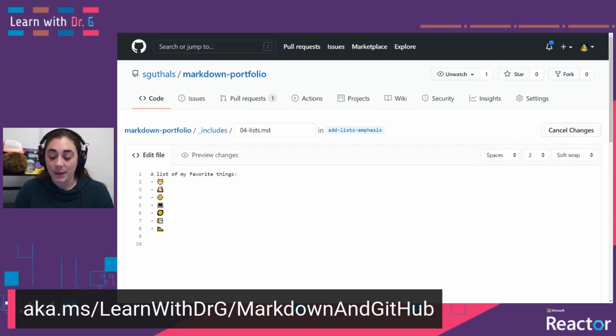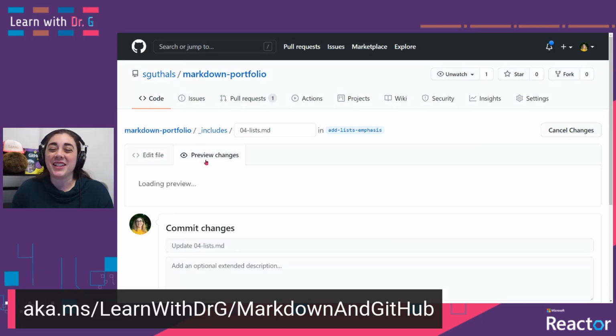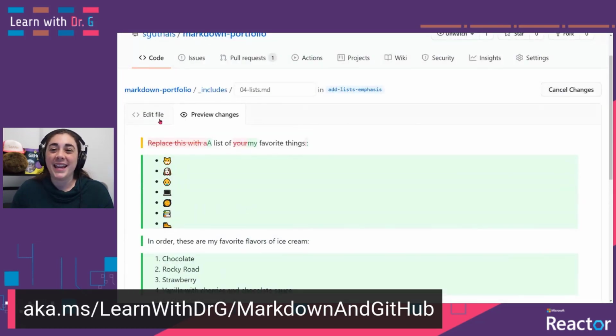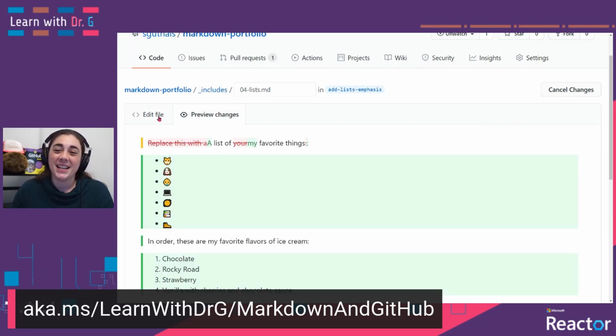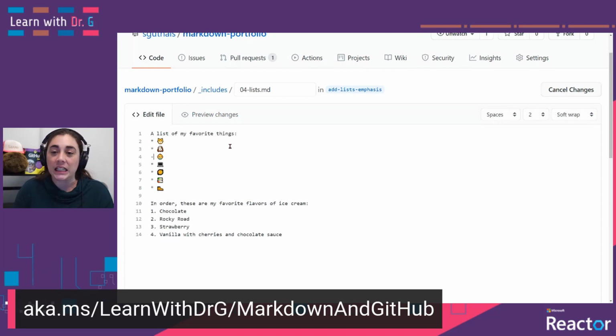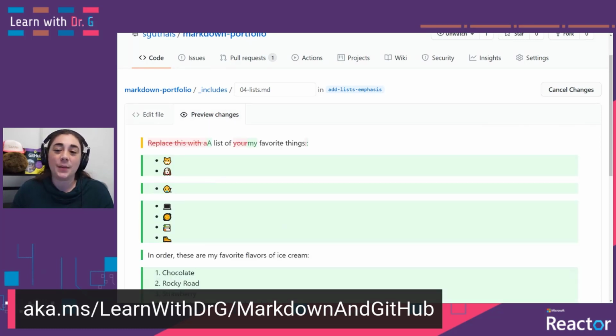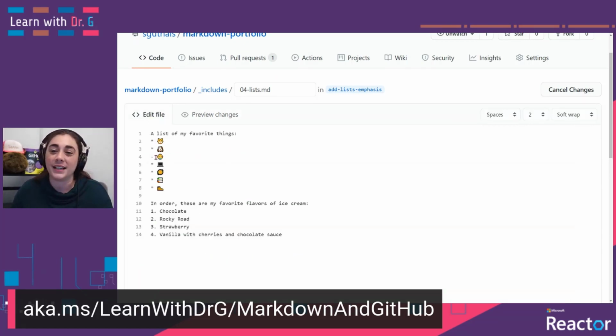I can also say in order. Just kidding, I'm not going to do that. But I can say in order. We can preview these changes right here. And notice that if we did make these asterisks, I never remember what is the right plural of asterisks. Asterisks? I don't know. It will look the same. So whether you use dashes or asterisks, it's going to look the same. If you did separate it out like this, then it's going to think that they are separate lists. So be careful there. You want to stick to one.